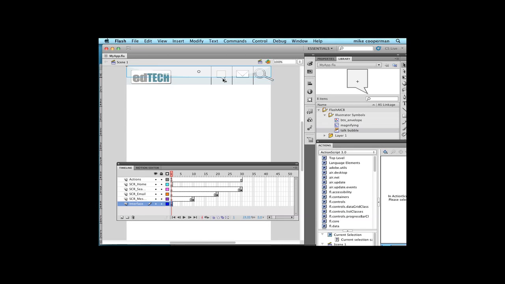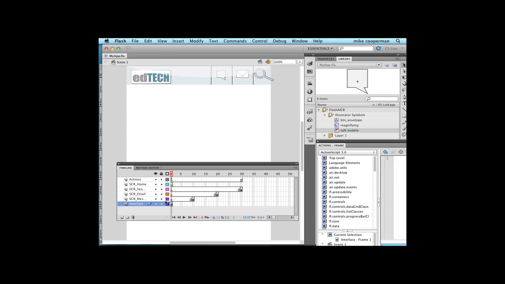And what I would also do, I'd probably make this into a button also, the logo. And with the logo, what I would do is simply say, click to go to frame 1 and stop. That would make it go back to the home page. Or I could have a separate little house icon right here that would take the user back home. But it's following the same exact steps that I did with this one right here.